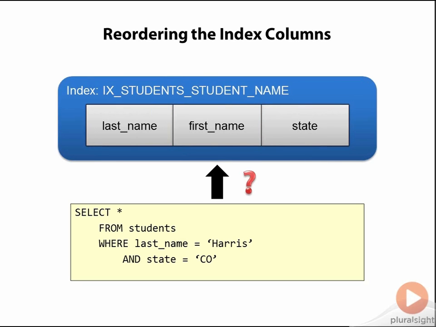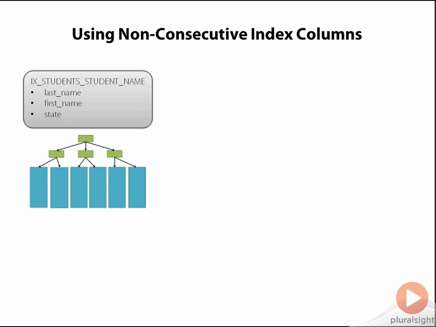Since we do have a condition for the first column in our where clause, Oracle will consider using the index. What will determine if Oracle will choose to use the index is really going to be based on how selective the first column is. We're going to talk about selectivity extensively in another clip in this module, but what Oracle is going to evaluate is how many rows are eliminated by this condition on the last name. If a column is highly selective, that means that there are only a few rows which will match any value within the column, and in that case, Oracle would probably use the index. In this case, last name is probably selective enough that Oracle can use this index.